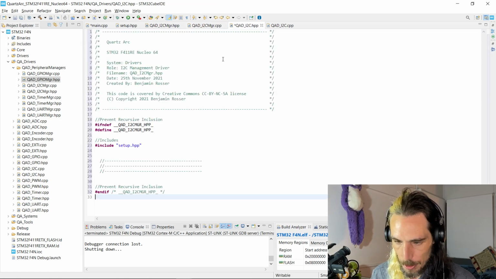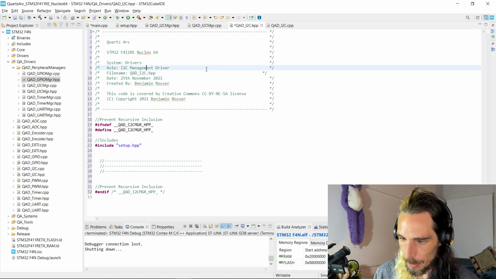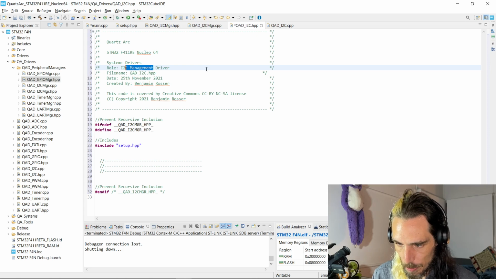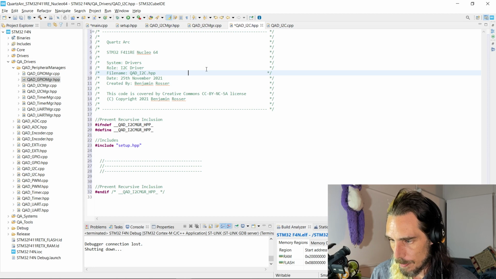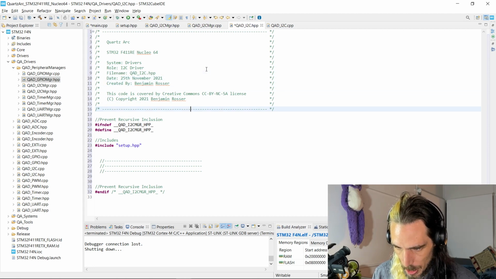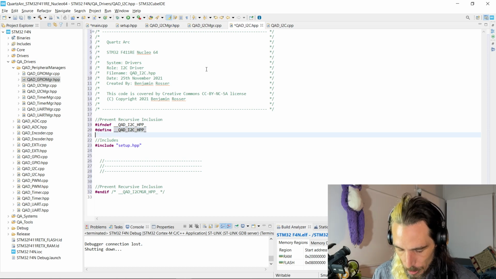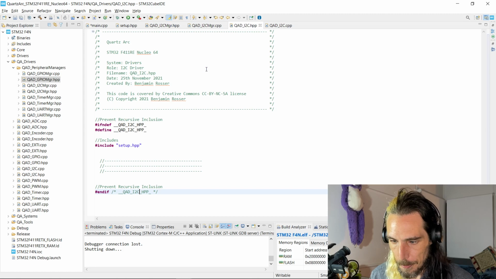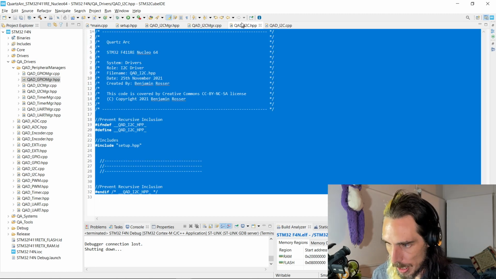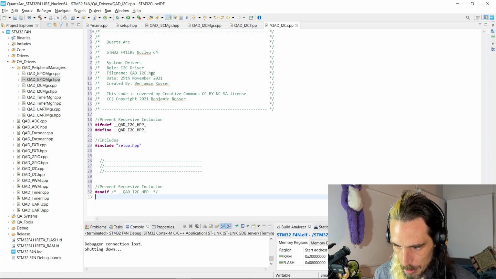I'll also dump this over into our I2C HPP file. So this will be for the actual driver class itself. Fix up our bits there and get rid of the manager part, because it'll just be I2C.hpp. Grab hold of all of that again, and we're going to copy that over to this one.